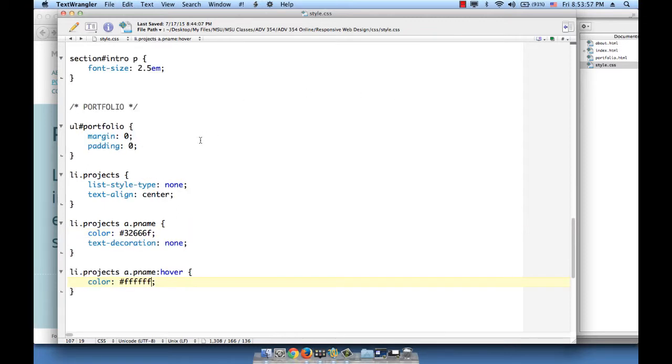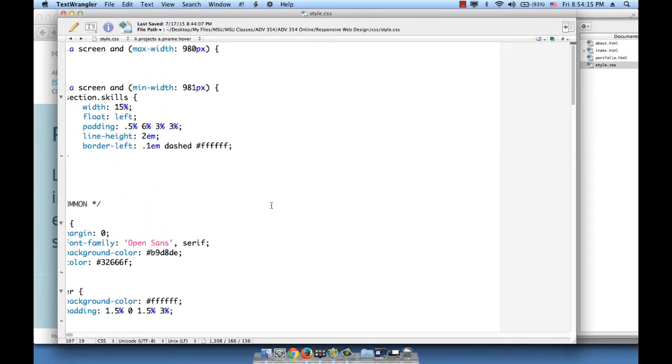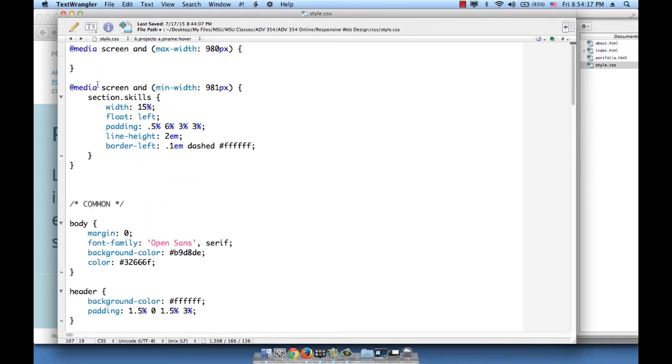But we do not always want the layout of the website to be the same across all devices. In other words, if we have a wide layout for a wide screen, we don't want that same layout to be applied on a narrow screen. And that's basically what we insert inside of the @media syntax. So that's what we're going to do now.